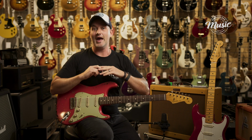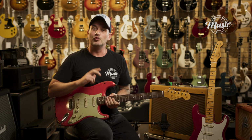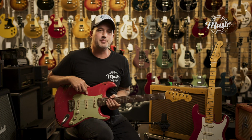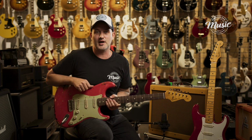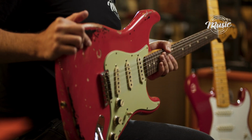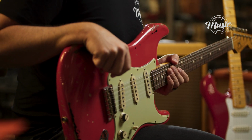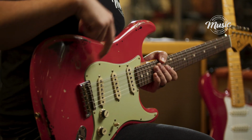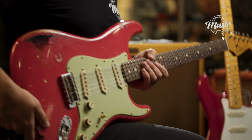Miles Davis, and many, many others. Record producer as well, incredible guitar player. This guitar is based on one of his two favorite Stratocasters. So this is the 1963 Michael Landau in heavy relic finish with Fiesta Red over Three-color Sunburst.